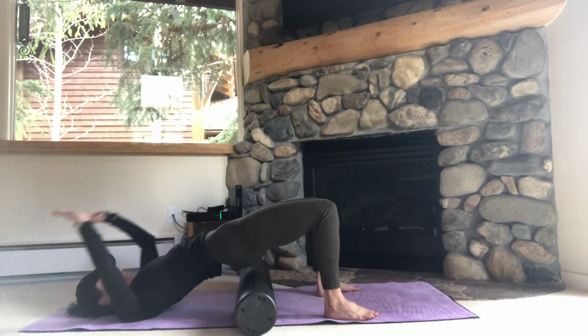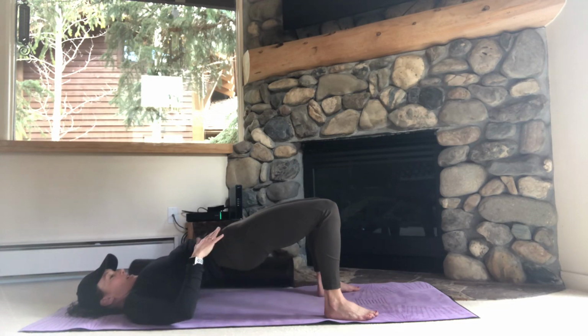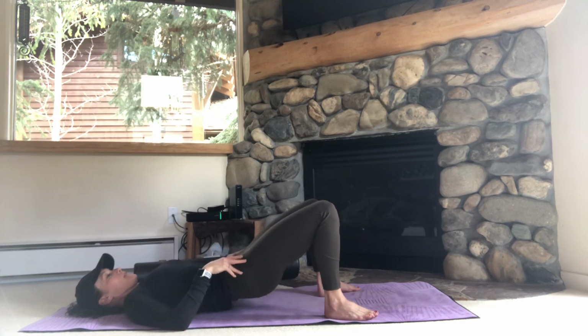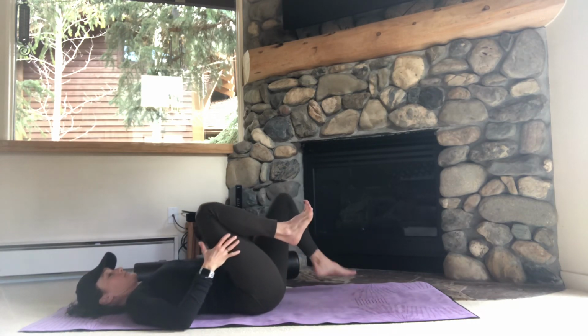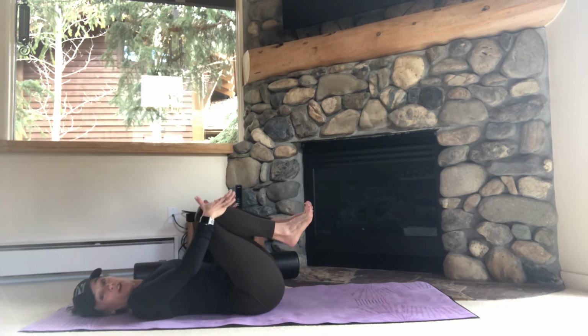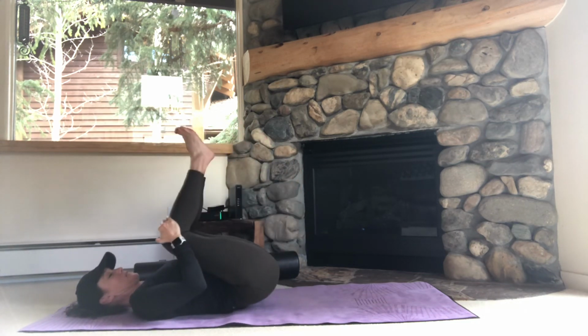And then we take your hands down to the roller. Slide it out of the way, off to the side. Taper your spine down, one vertebra at a time. Eventually your hips drop. And we'll draw the knees into your torso. Most people associate the roller with myofascial release here. I've moved it off to the side. And we'll do another version of myofascial release where you're just going to kick your heels to your butt, right? And eventually the hips peel off the ground.